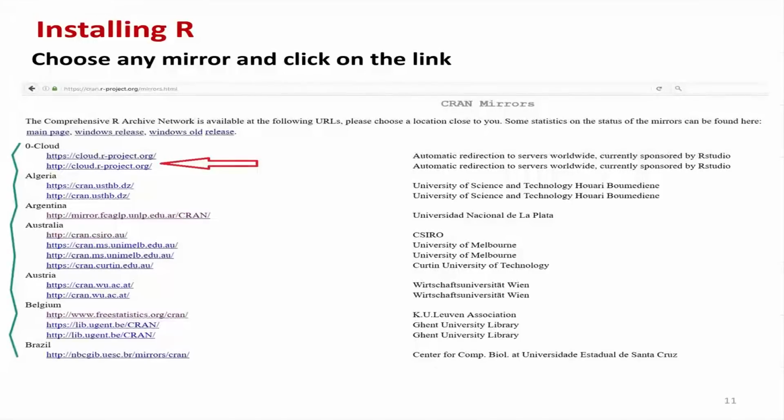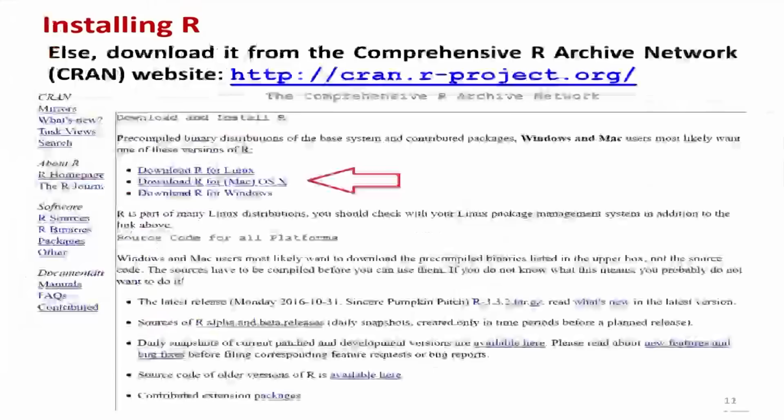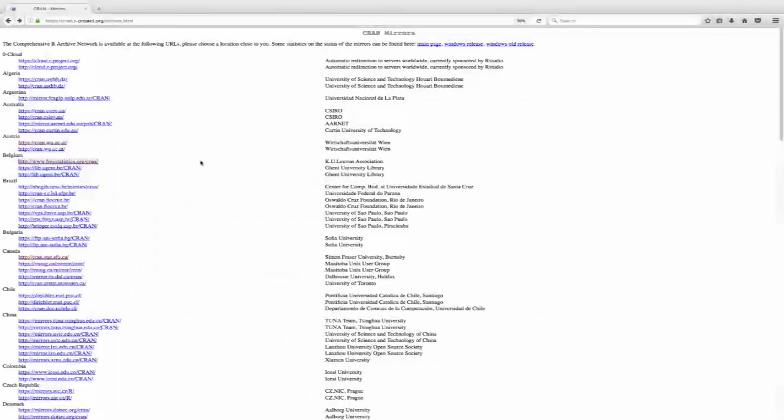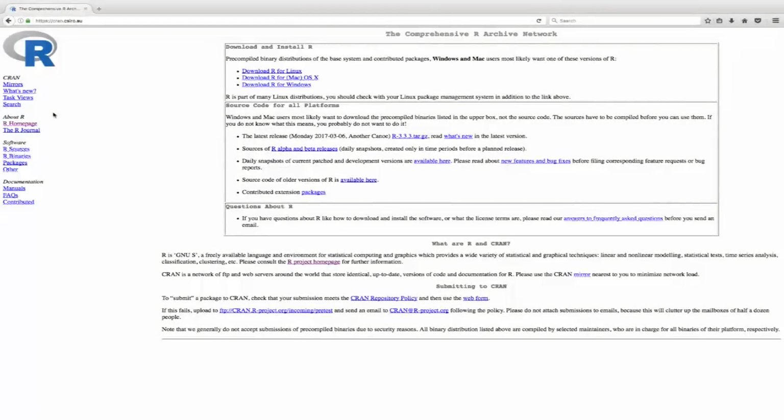And then once you do it, you will get the software over here. For example, if I try to say here Austria, it will just go to that place and it will download the software, right. You can see over here that you can download the thing.